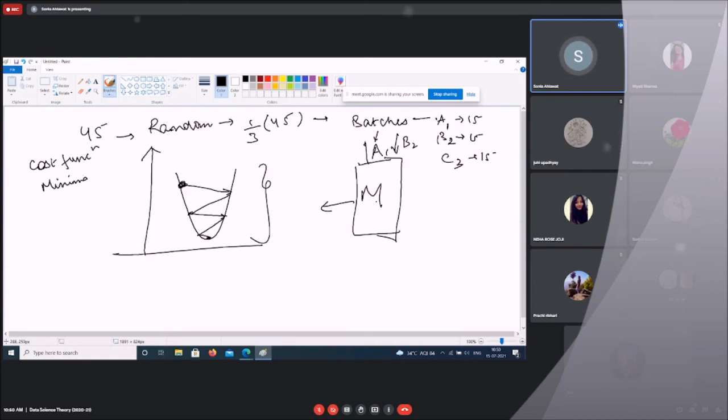Maxima we never look at, we talk about minima. Now just understand, we can't define how many iterations we should go for. It can be 10, it can be 20, it can be 100 as per the data set, we don't know. But yes, there has to be something that actually decides how many there should be.